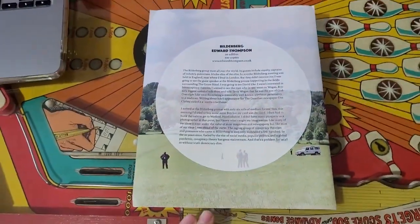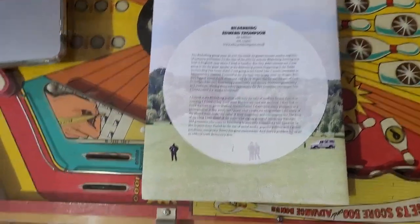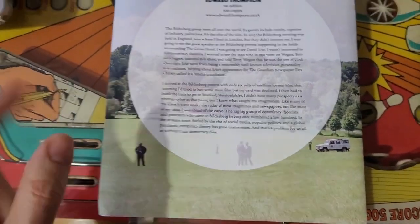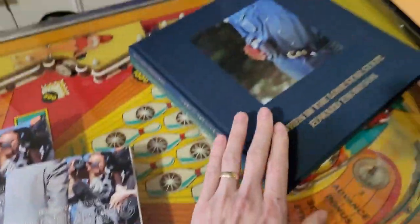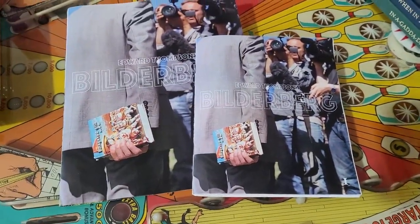And at the back, again, I wanted to make this whole series of zines work together as a set. So all of my back covers are going to look like this. It's going to be a circle of white with a photograph from the zine with its opacity dragged down a little bit. Text, a list of what edition it is, the copies, a link to my website, and the title of the zine. And that is it. That's what I'm going to do. So there we go, covers. For me, because both my hardback books and my zines are part of a series, I'm going to try and keep a consistency in the design.